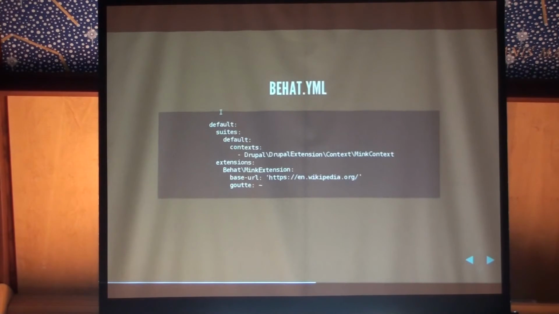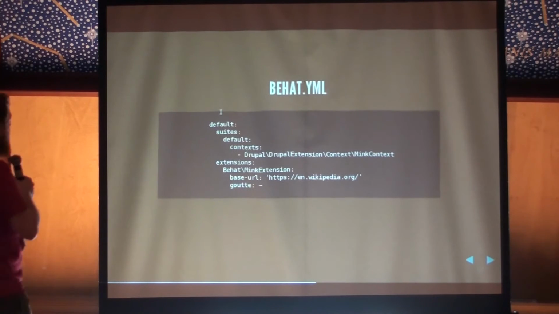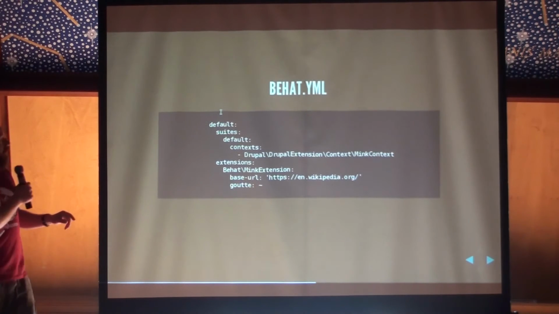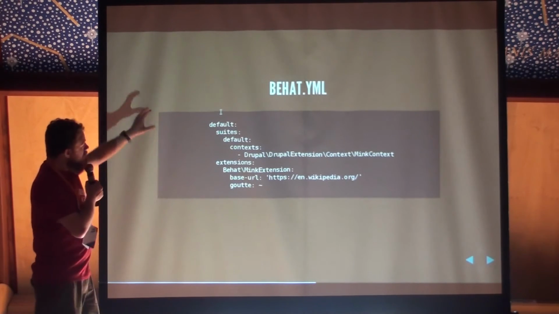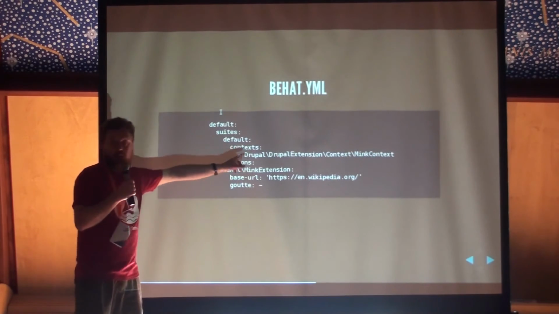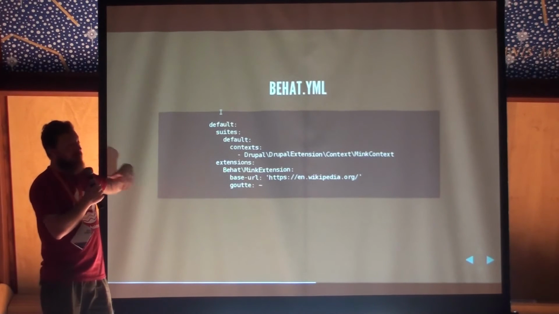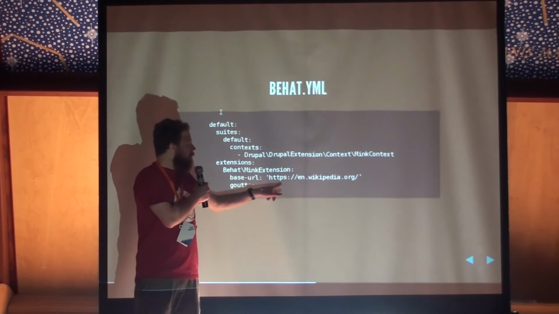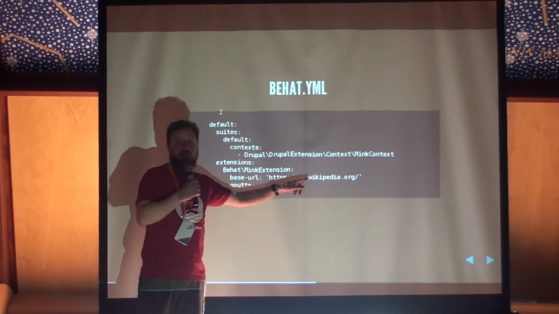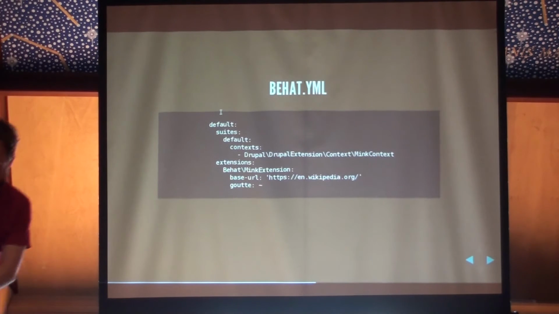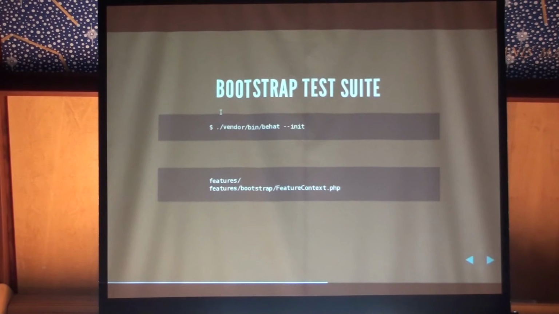Alright. So what does this file contain? This is a very minimal version of it. We're going to test Wikipedia to start with, so we don't need Drupal at all. We only need the basic Behat configuration. So we will use Mink to test HTTP pages, and we will set our base URL to https://en.wikipedia.org. So that's where our tests will run. Good.